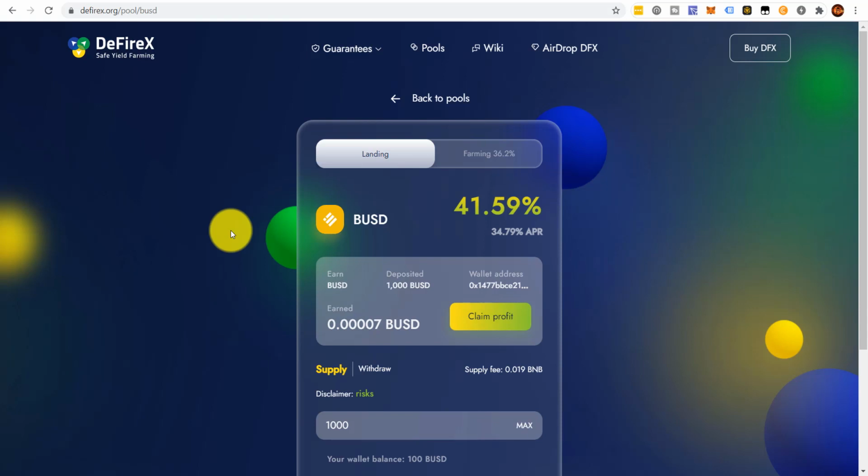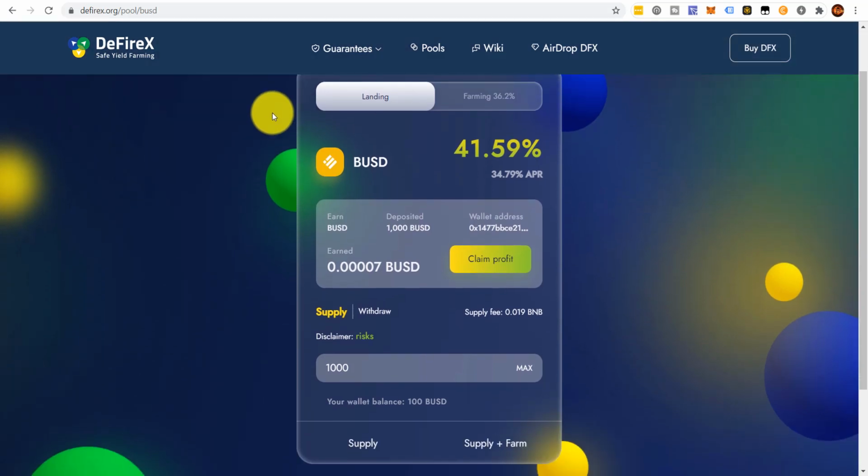Stay tuned for my next video as we go through some of this in more detail. We're going to break down the wiki a little bit. We're going to look at some more of the tokenomics, how it actually works. I'm going to break it all down for you coming up in another video.